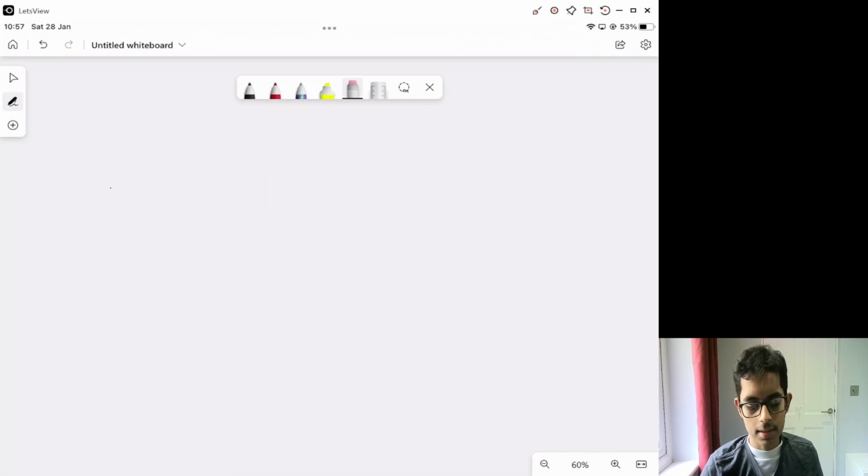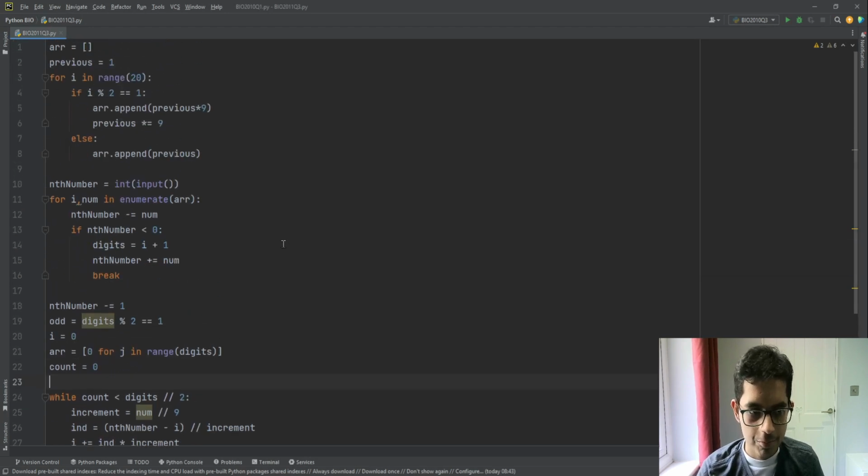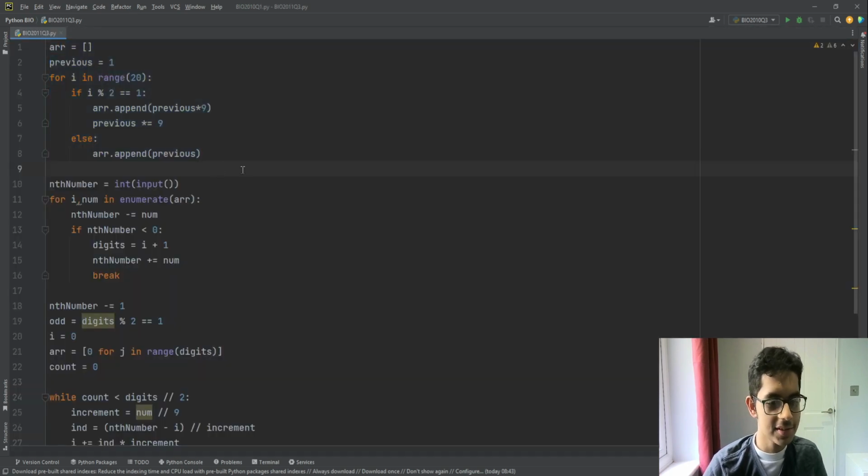Now let's have a quick look at the code for solving this. This bit of code just outlines how many possible numbers there are for each length of upside down number. Let's say of length 3, there will be, as we discussed earlier, 9 to the power of 3 divided by 2 different upside down numbers.